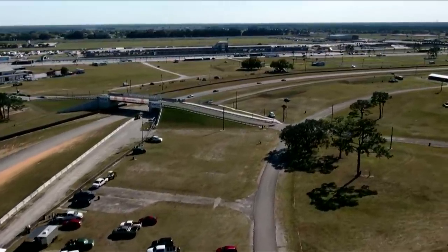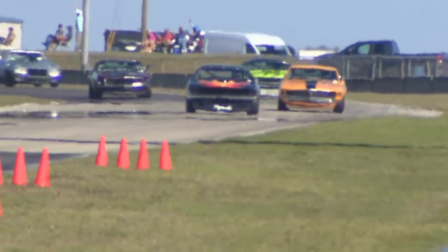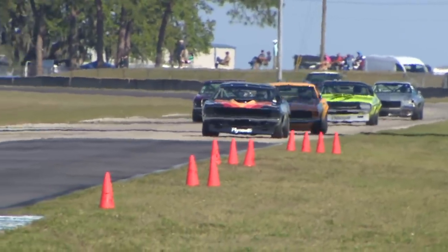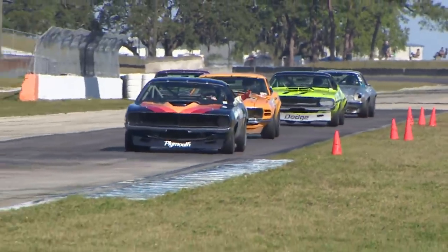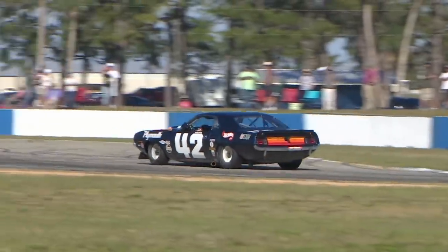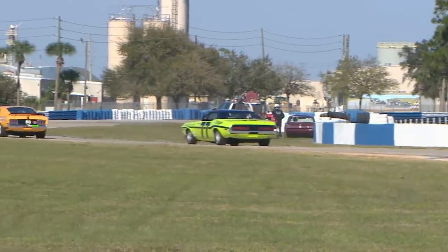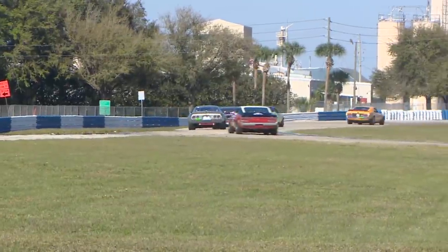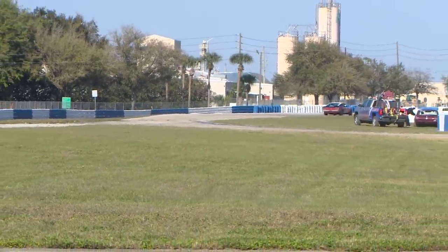Really impressive. Yes, and again, this is not the end of this series. They will be heading to WeatherTech Raceway Laguna Seca May 1st through 3rd, and then they will be part of the Detroit Grand Prix in the Motor City. Where better, John, to have these muscle cars than in the Motor City? They also will be returning to the West Coast after Detroit Grand Prix. They will be part of the Sonoma NASCAR weekend, and they wind up part of the, I believe it's the Rolex reunion race that they have scheduled. So five-car series. If you're in any of these cities, whether it be Monterey, California for Laguna Seca, or Belle Isle for Detroit, Sonoma for the NASCAR, or for the Rolex reunion, please come out and visit them.